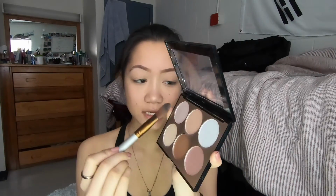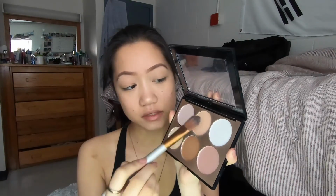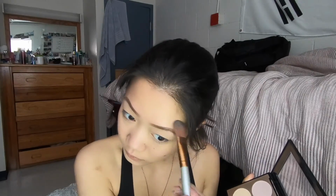And I'm going to be using this same brush and skipping the Urban Decay one because it's a little much, but I'm going to use the flat side and just tap into these two pans and put it above my eyebrows. But avoid the center of your forehead because you don't want to make your forehead look like a 5 head, or in my case 5 head look like a 6 head.